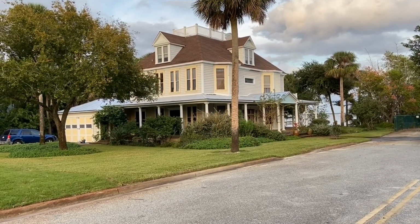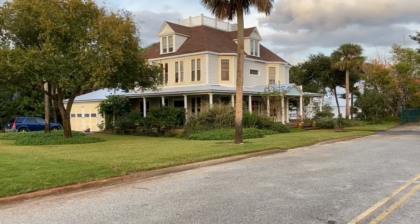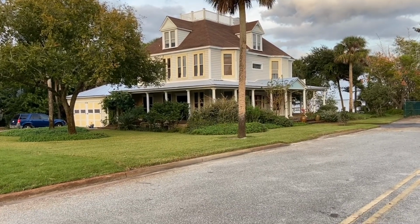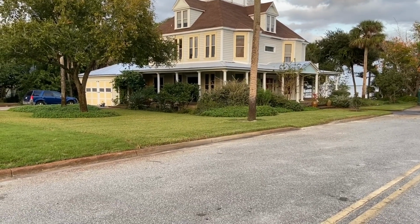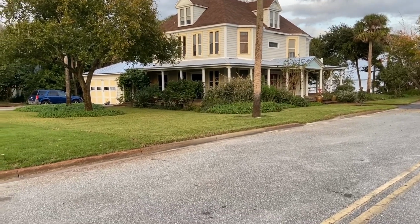This is a 1877 house. The second floor was a brothel. This was a store. This has got a lot of history of the town I'm in, and there's got to be something over here, but I imagine it's probably going to be in the front yard because a lot of the dirt in the backyard was disturbed. So anyway, see what we find.